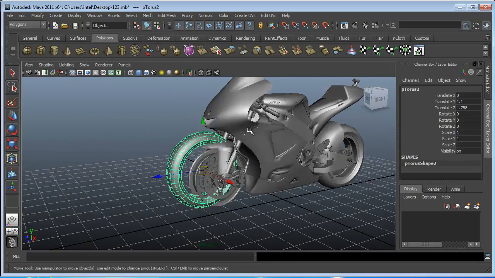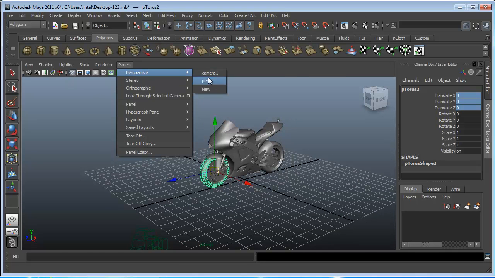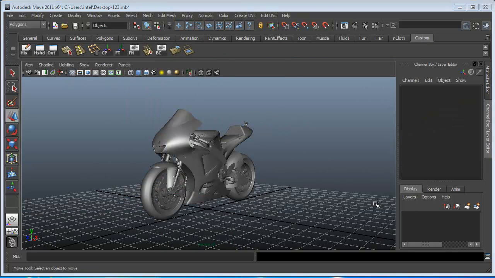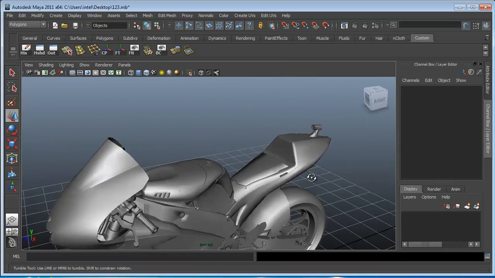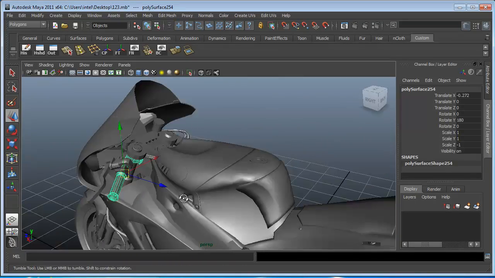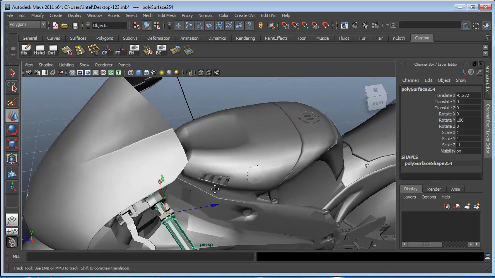So let me get back to the original view. Okay, so that was a small tip for you. Now we will discuss some other things to use for manipulation, like translation, rotation, and scaling inside of the scenes in Maya. So let me choose some object. Let's say this handle. No, it's too big for the tutorial.